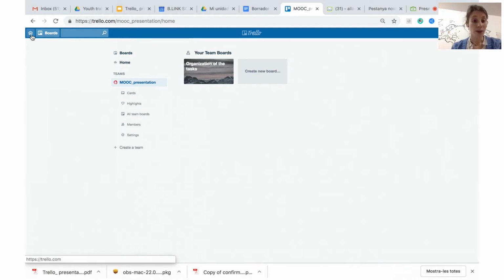So for every board, you can create the team. What does it mean? For this working space, you can have an exact team with exact members. It means that you can create different boards for different teams. And if you work with different partners or different projects, it's a very good thing because you have all the stuff for your teams in one place.